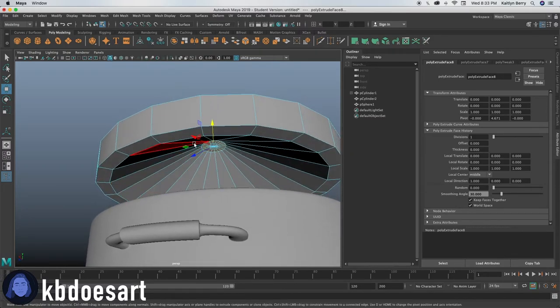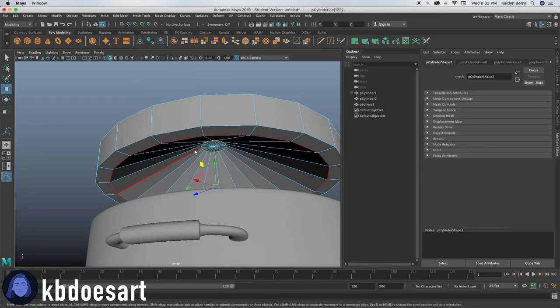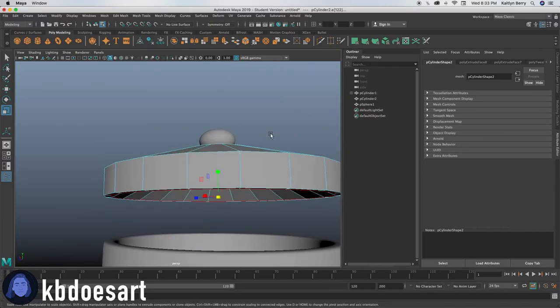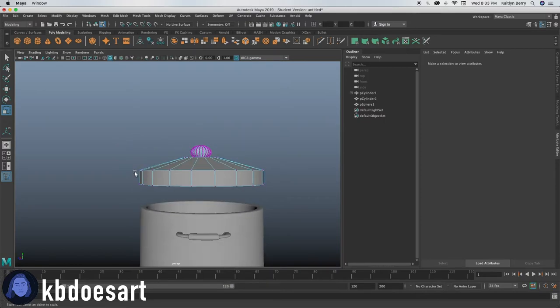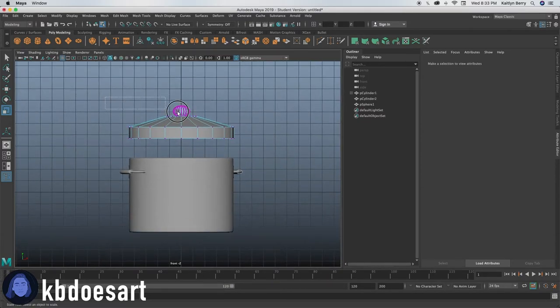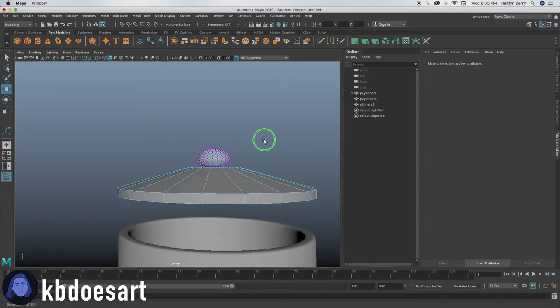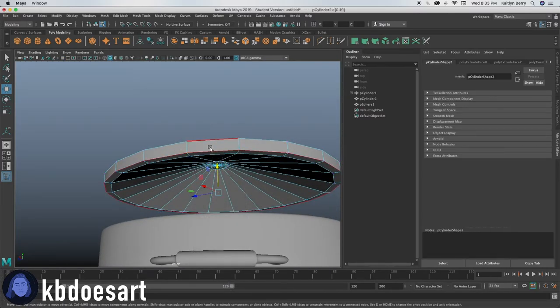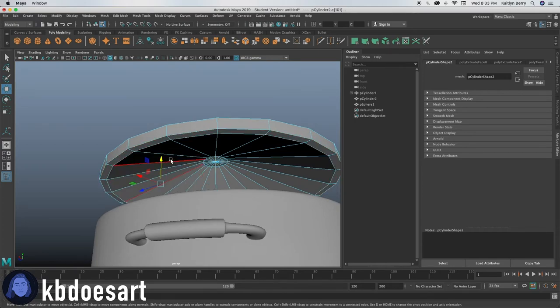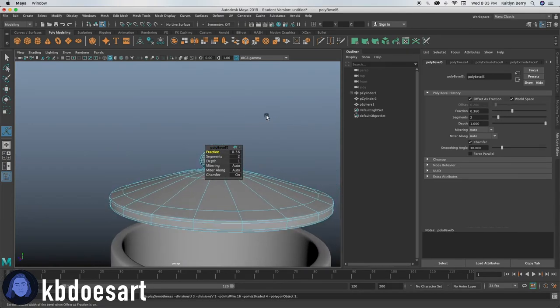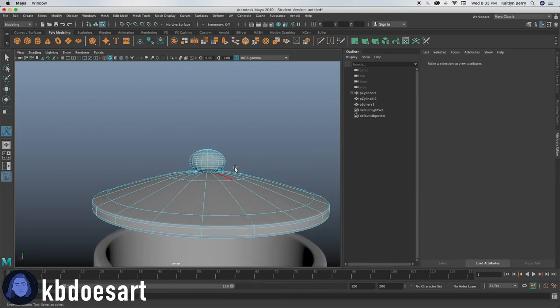All right, and then we're going to actually take this edge loop and scale it up so it's a bit thinner. And then let's take these two rows of vertices and move them down like that. And then really all we need to do is just bevel these edges. So both of those guys and the top guy, and do two segments. Pretty small fraction, not too small. Okay, so that looks pretty good.